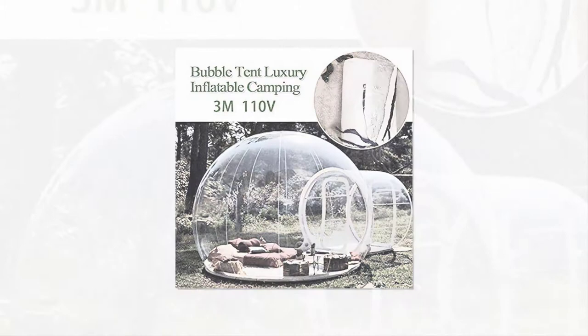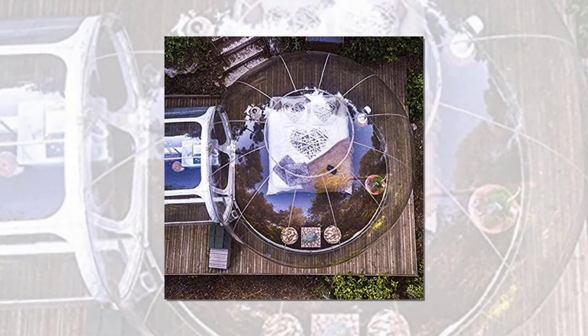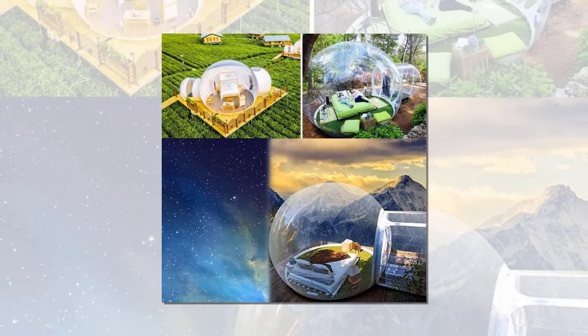It comes with a blower, but it is quite noisy, and it has to be on the whole time for the tent to stay up. So, if you plan on doing outdoor activities around the tent, just be aware it can be disturbing. This is a perfect tent for going camping with the family or using it in the garden as a spare room, chill out zone or kids play area.